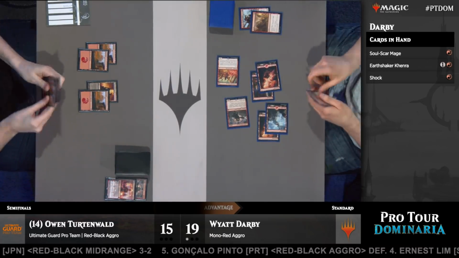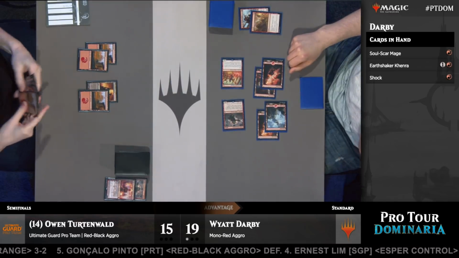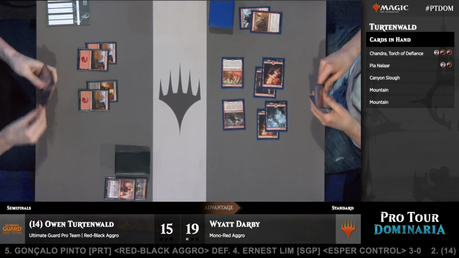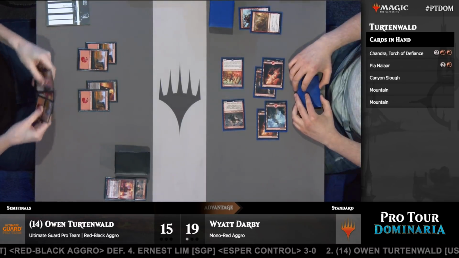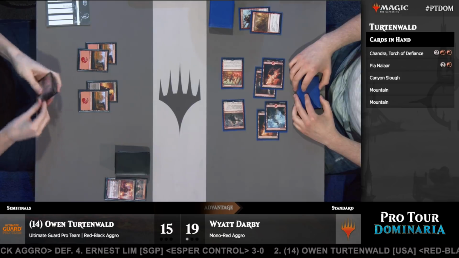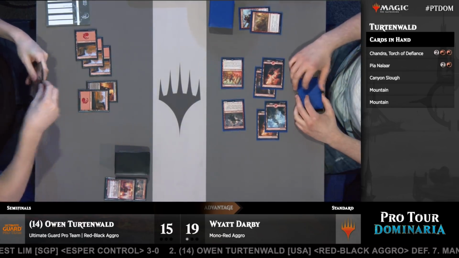And Chandra's a great card, but she needs a little bit of backup. She's not one of those planeswalkers that really will solve it all by herself. Like right now, Owen can play Chandra, add mana, and play PNLR, and that provides a couple blockers, but at that point, Earthshaker Kenra starts to become a little more threatening. The second Kenra can make it so one of Owen's creatures can't block.